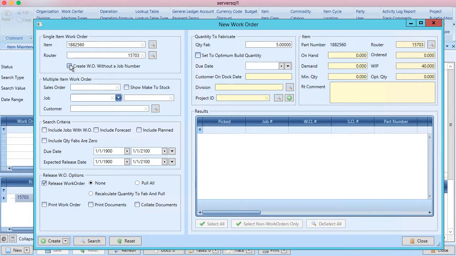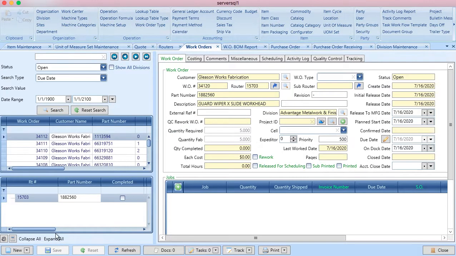Because I don't have a sales order, I'm going to just click this one just to turn them off and go and create an internal work order for 5.